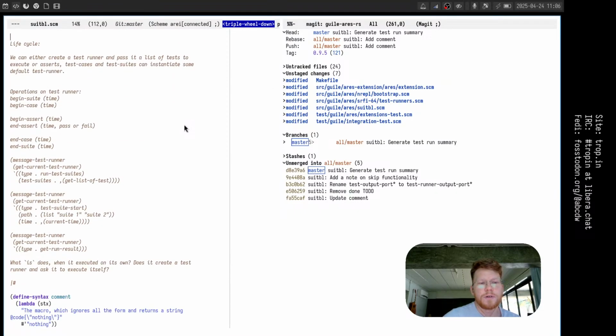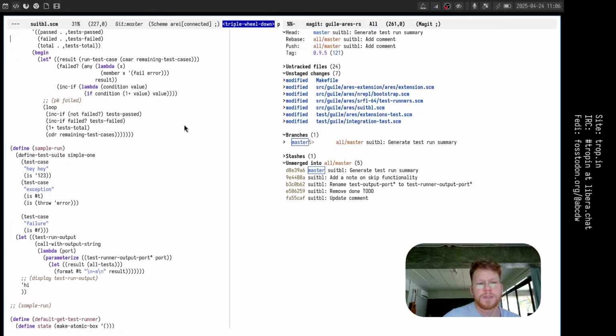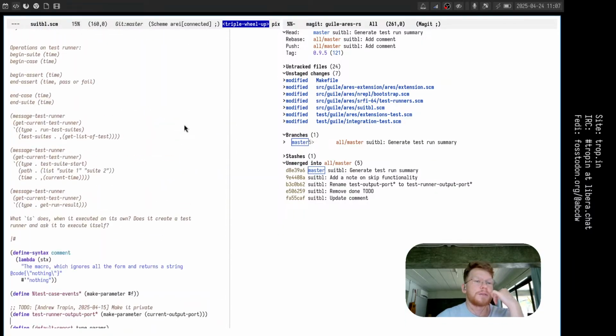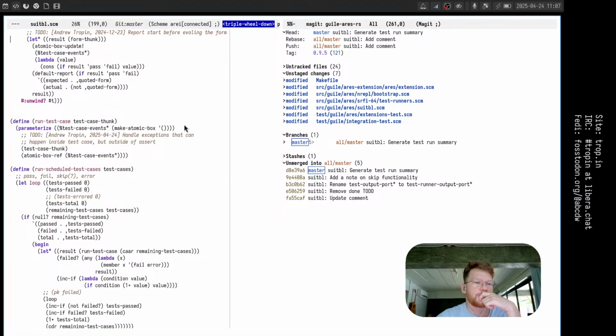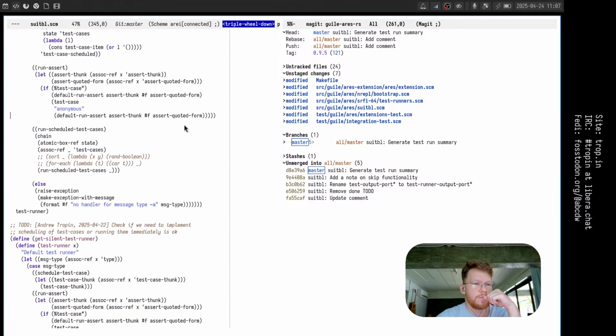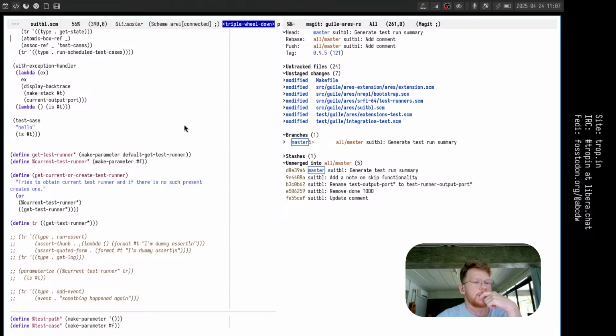And moreover, when we split it into a few modules, do we want to split it into a few modules? Not sure yet, but it should be quite simple. The most tricky part here is the test runner, and it has most of the code inside it.